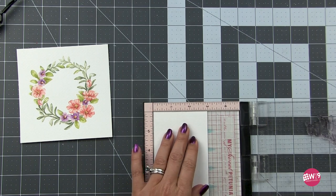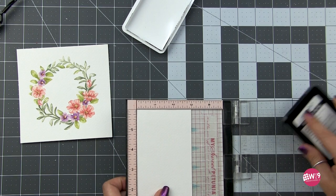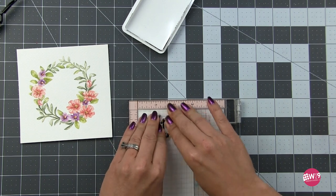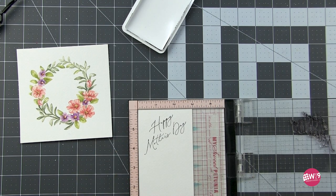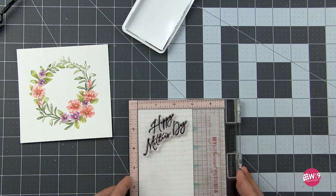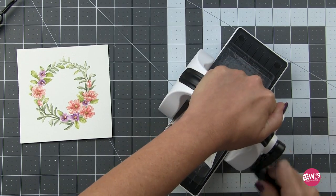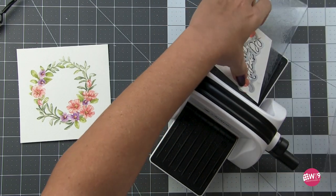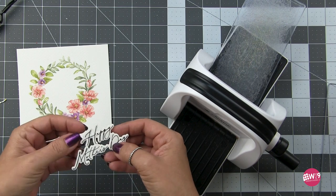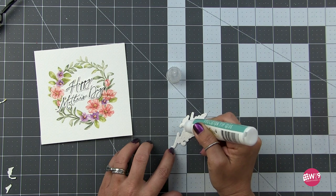For both cards I'm using the For the Girls stamp set — this is a great set, don't sleep on it. It has sentiments for mom, mother, step mom, bonus mom, sister, mimi, abuelita, tia, granny, grammy, madre, abuela, wife — everything you could think of. The sub sentiments can also be paired with a general happy birthday or thinking of you, so it's a really good one to put in your stash. I stamped this a couple of times because of the textured cold pressed paper, and I wanted my whites to match.